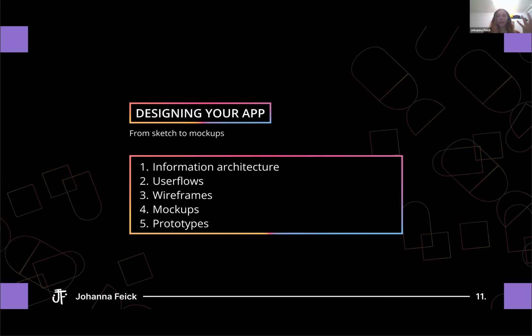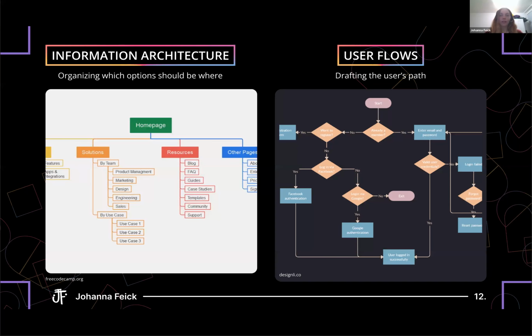So now we have the information about the user, we have our problem solution thesis, and now it's really about designing the app, because at this point in time, with what we have available, there's not really much more we can find out. We already talked to the users, we think we know what they want, and we will use this information to build our app. And there are different milestones that are part of this process. And not always will you be required to do all of them.